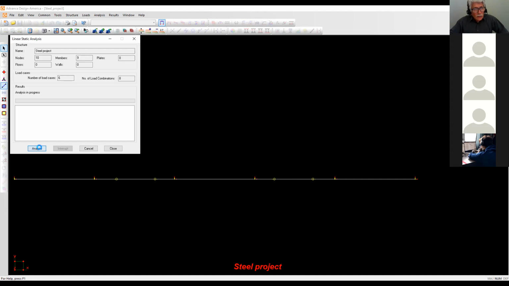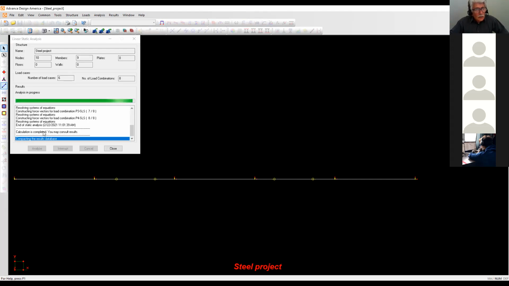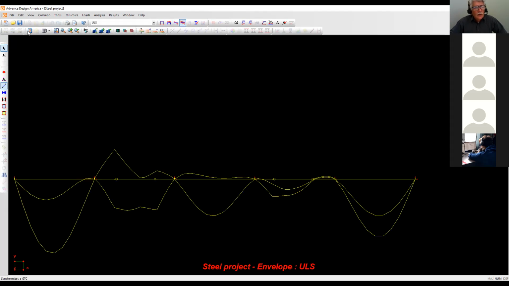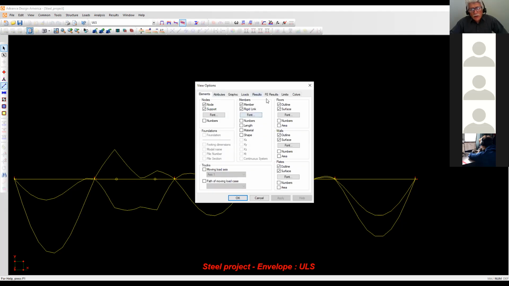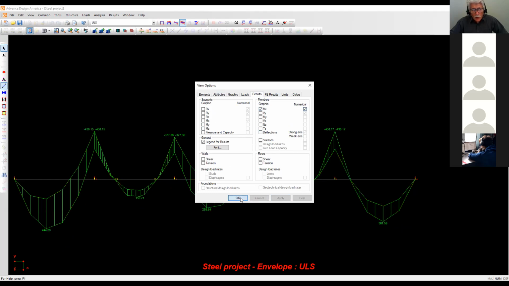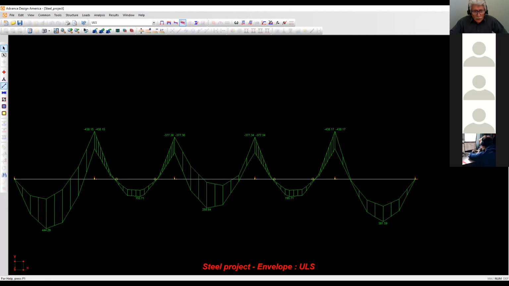So here you go, analyze. And it says calculations are complete. I can close this. And of course, I'm going to go back to the envelope. Ooh, I don't want to see the deflection. Those are the deflections, but now we want to look at what you wanted to see before I come back to the deflections. This was for deflections, and this was MX. Apply. So Omar, this here is the drop-in beam. You understand? This here is the drop-in beam.